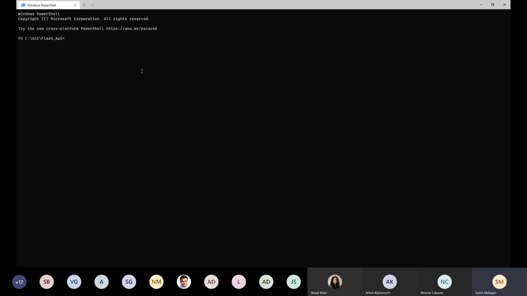Let's go to the next step, and I'll do it along with you. What we need to do is heroku login. Once you do it, it will ask you to press any key to open up in the browser. So it will open a browser for me, and it will ask me to log in from there.